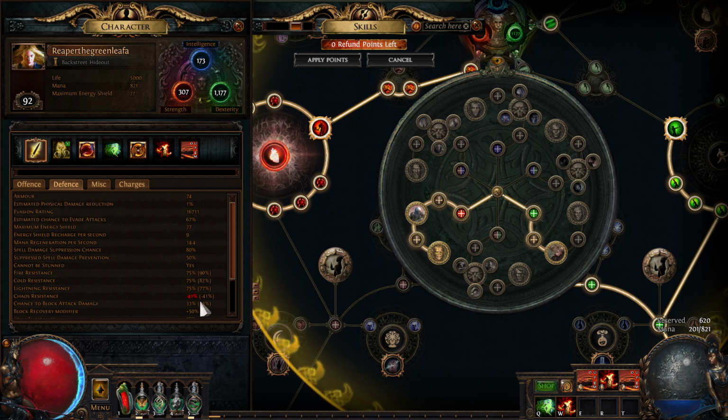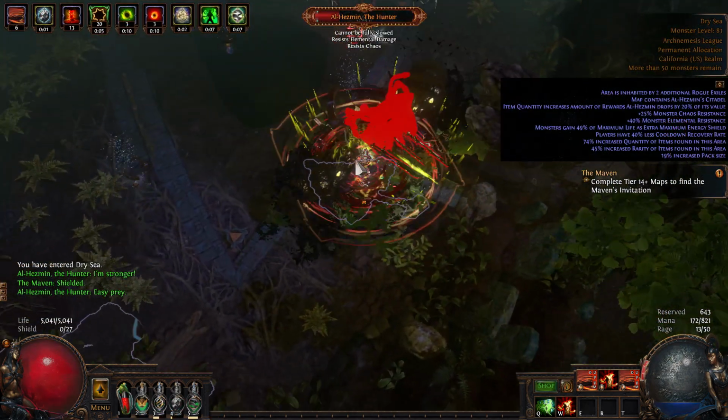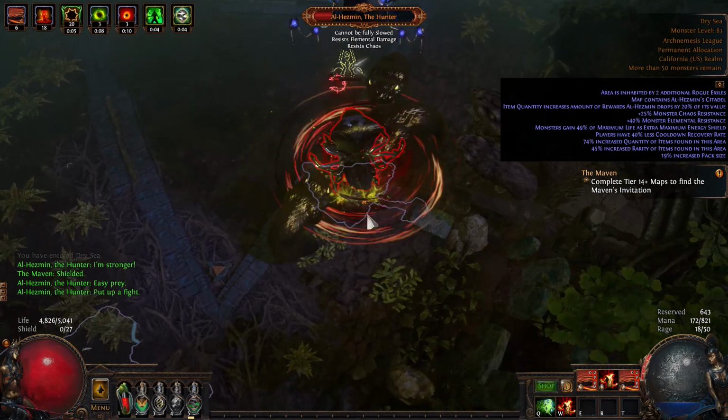Because the Chaos Resist is so bad, I wanted to demo Al-Hezmin, who is probably the hardest fight when your Chaos Resist sucks. But because of our Leech, you can see we can still clear Al-Hezmin okay.